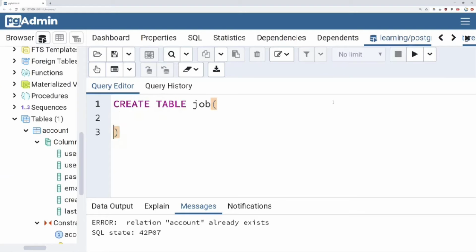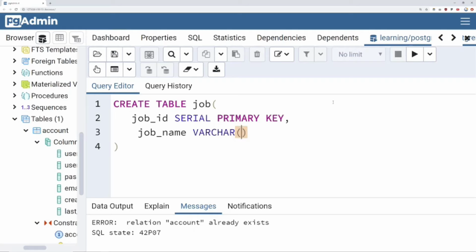This job table will have a job ID column. This is going to be a serial column, primary key, because it's a unique identifier for the job. And then the job will have some sort of job name or job description. So we'll say job name is the other column. We'll make this variable character, with a limit of 200. And then these should be unique, that way we don't accidentally have 2 jobs with the same name. And we can't have an empty job, so we can't just have a job ID with no job name.